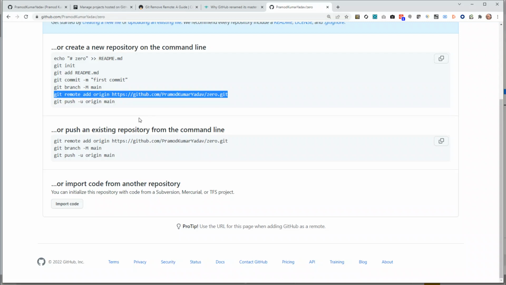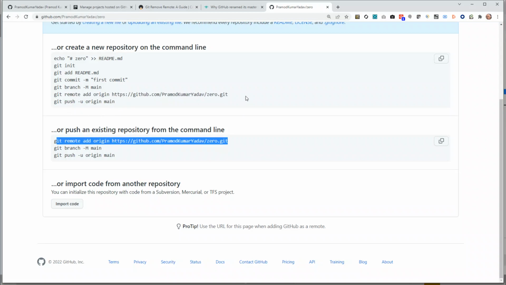repository, right? If you look at the other case, these are exactly the same three commands, which basically rename the branch, add the remote, and push your code from a local machine to the origin on the remote, right? So let's do it this way. Since we have already renamed the branch, let's just copy this one. And by the way, it does not matter whether you copy this or this, they're exactly the same commands.